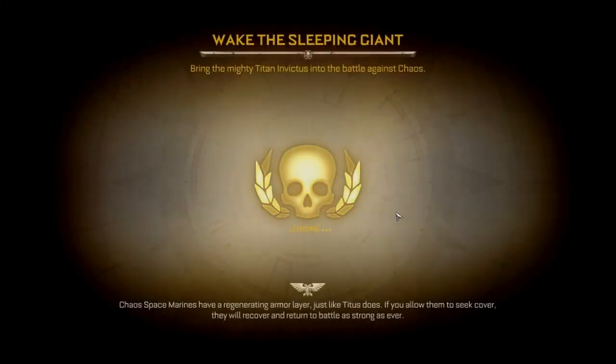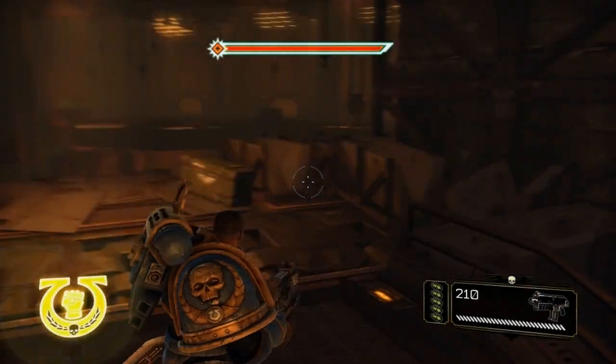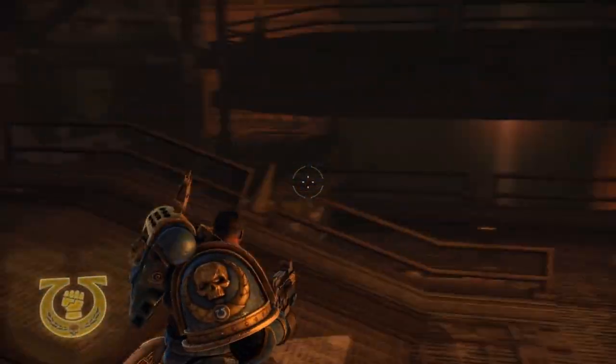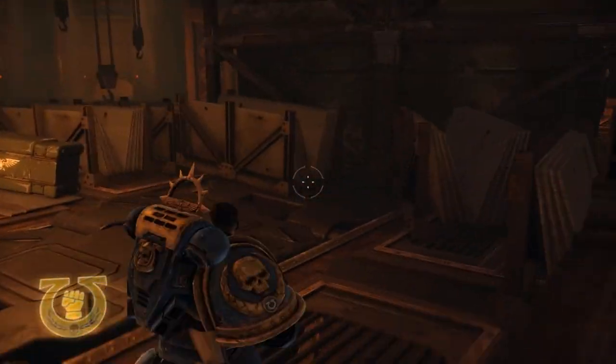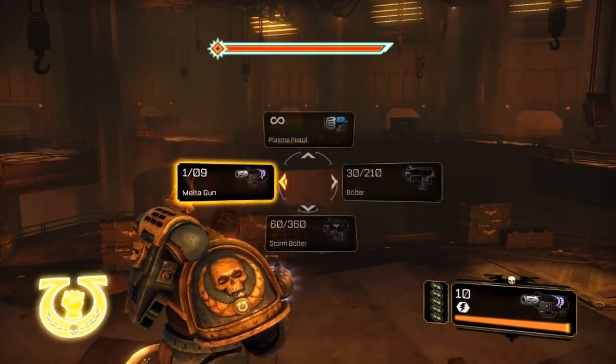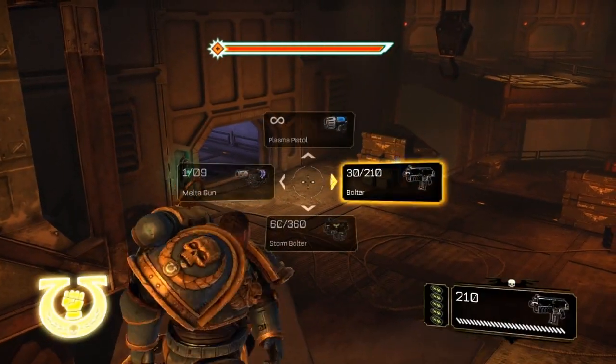Can I get a las cannon or something? Because if you're going to make me fight them, I need a sniper rifle or a las cannon or some kind of heavy penetration weapon. But I don't think I get one. It doesn't look like it. I could melta-gun them if they were closer, or if I could get over to them, but I'm just kind of stuck in here.